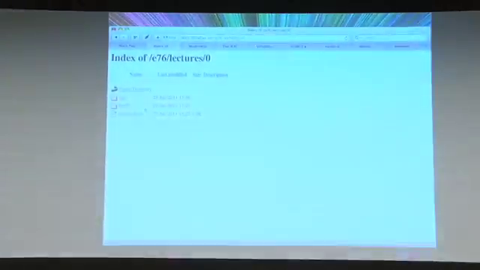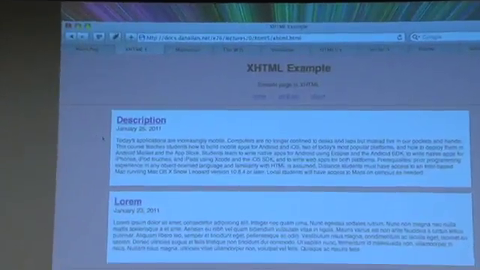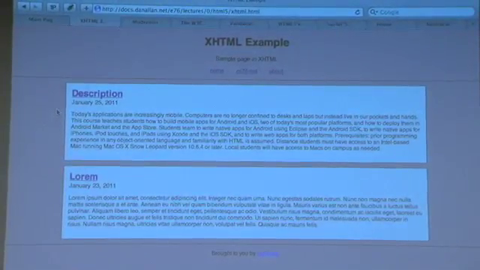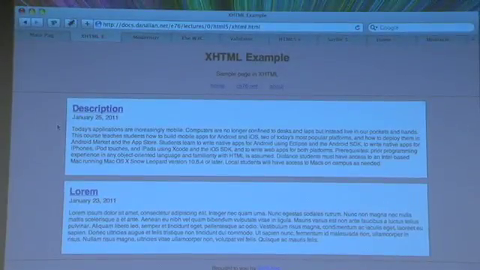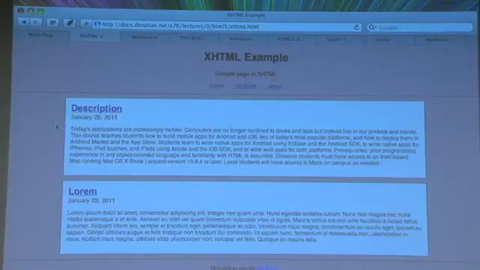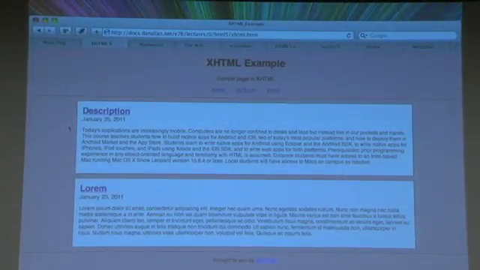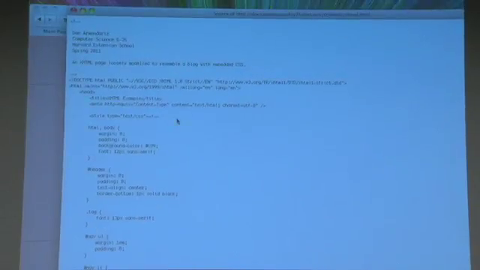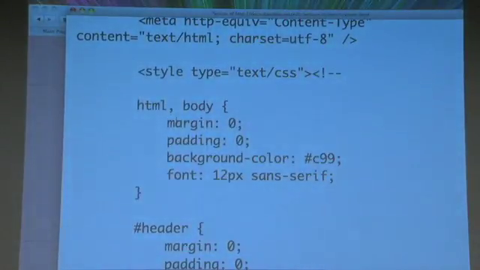So what I have here is a version of a web page that might be a very basic blog web page. So we have here a header up top, as you can see. There's some navigation links. And then we basically have two entries, a sort of faux blog post, and then a footer down here. And now if we were to look at the source that makes up this web page, we'll notice a few things. First of all, just scrolling through it, we notice that there is CSS embedded directly into this page.